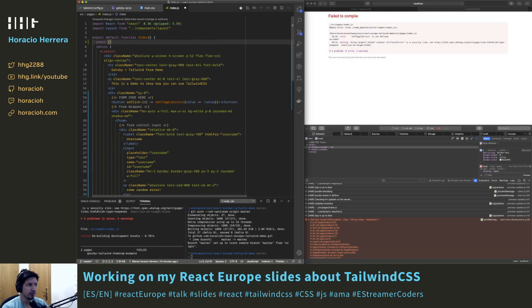So const toggle errors, and then set toggle errors, equals React.useState false, and it's imported. Good.